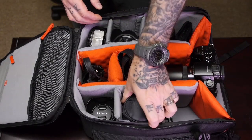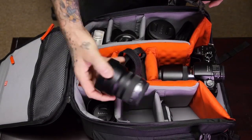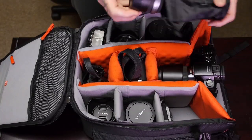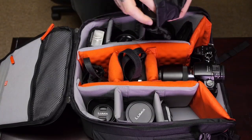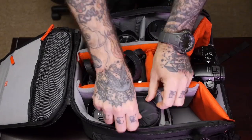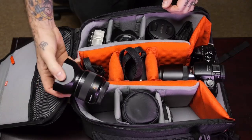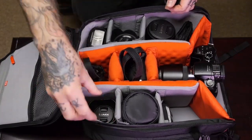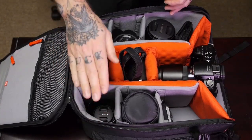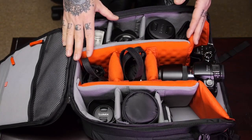Another thing I wanted to show you for Micro Four Thirds gear, the shorter lenses. So this is the 7 to 14 f4, well, it fits in there with plenty of room to spare. So on top of that, I've got my 8mm fisheye, and I just put it in the little bag that it comes with, the little padded case, and it fits in there perfectly. So I've got the Lumix Leica 25mm. I can also put another lens on top of that, say the 20mm 1.7 or something like that. So you can definitely stack Micro Four Thirds gear and get a ton of equipment in here.